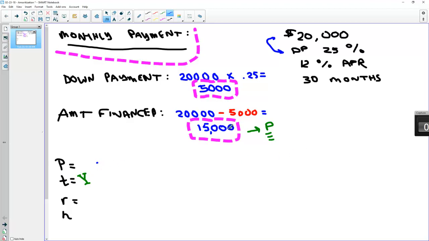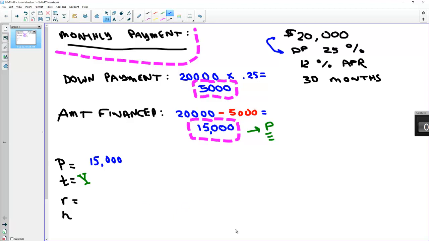The principal that we're going to borrow is going to be this value right here. Let me go ahead and erase that. That value is going to be 15,000. We're basically borrowing $15,000 from the bank. So the T in this value, or the Y, I guess would be the better one, is that, why do I put 10? Why do I have 10 right here?